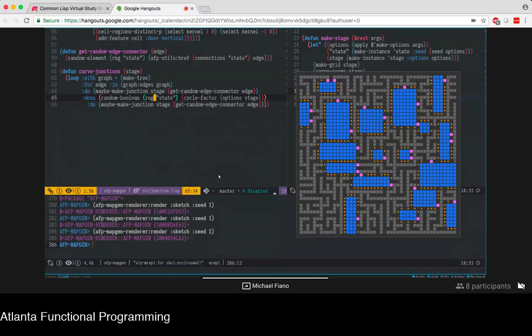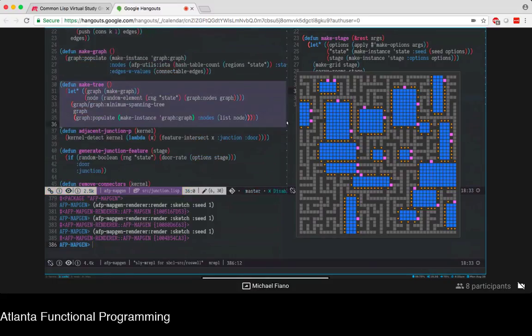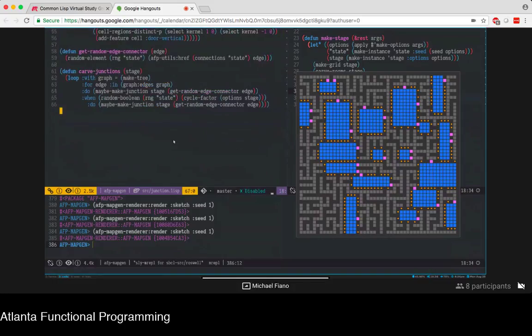So, in this carve junctions function, the first thing it does is make a tree. With Graph, it's make tree, and that does the entire minimum spanning tree computation. It makes the graph in the format that the Graph library likes, then it calls the minimum spanning tree on that, and we get our tree out. So we make the tree, then we get the edges out of that tree, right? A tree is a graph; it's strictly a subset of a graph. So we take that tree and get all the edges out of it, which are the minimum edges we need to fully connect all of our regions.